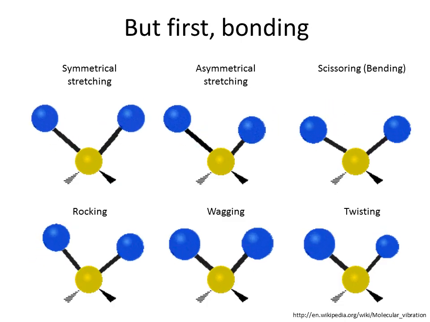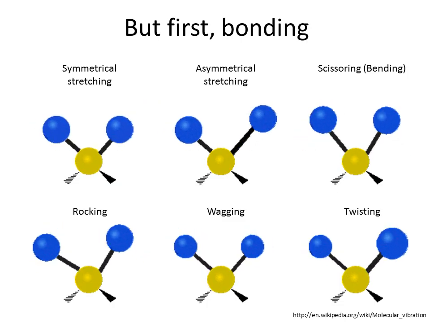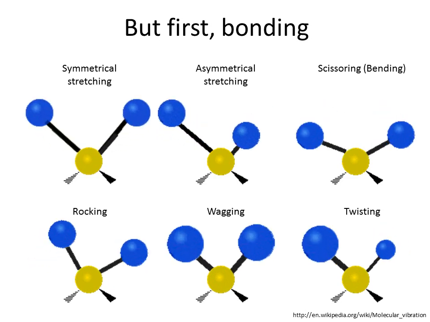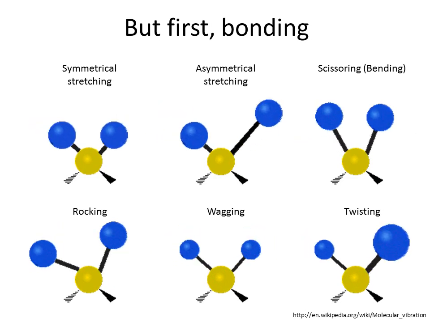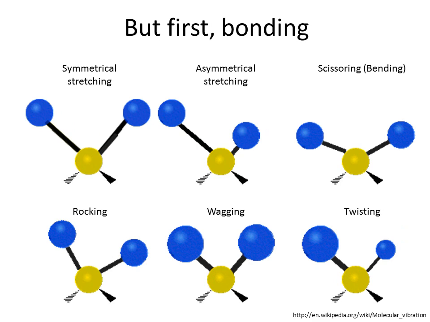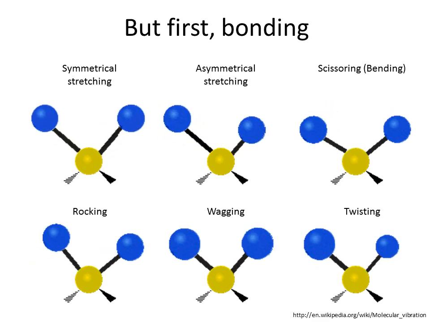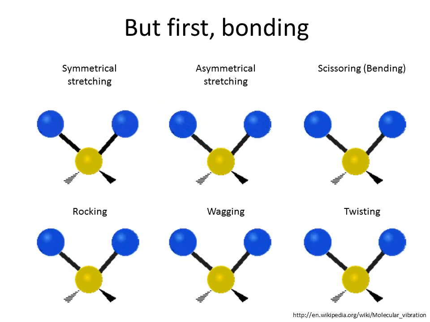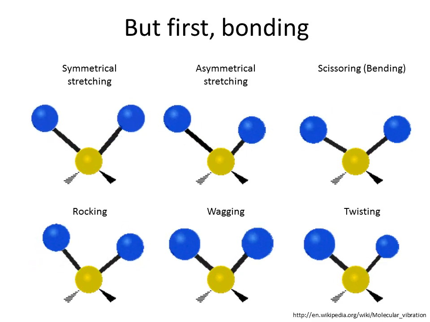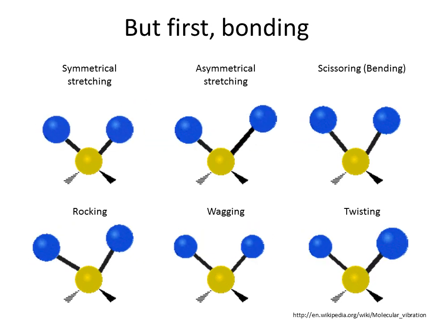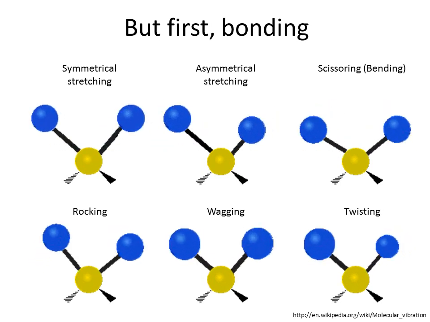We'll come on to this, but first, before we go on to describe the difference between the two, we'll talk about chemical bonding, because chemical bonding is one of the reasons why isotopes fractionate. So first of all, you should be comfortable that bonds between atoms behave like springs. So there's basically vibration in those bonds.